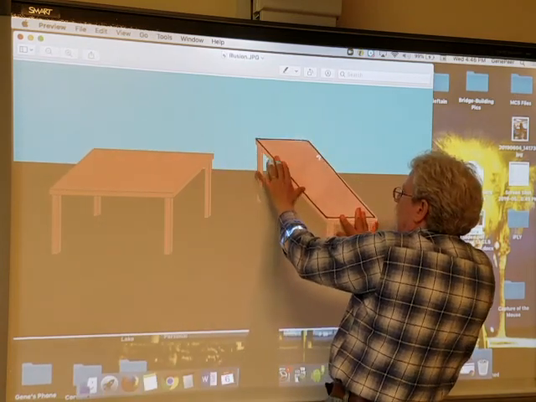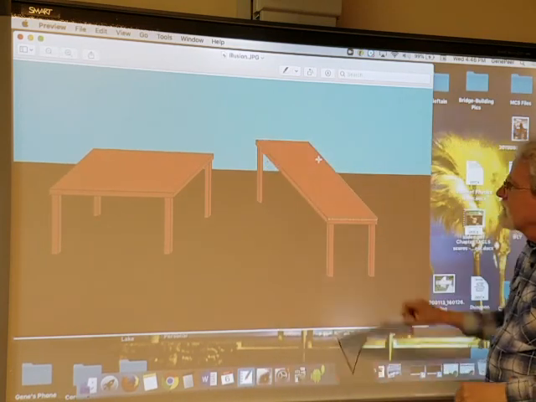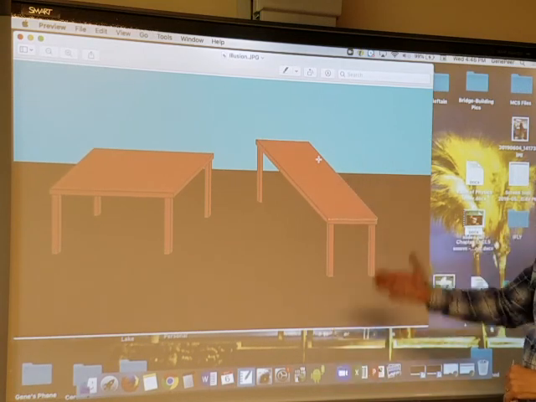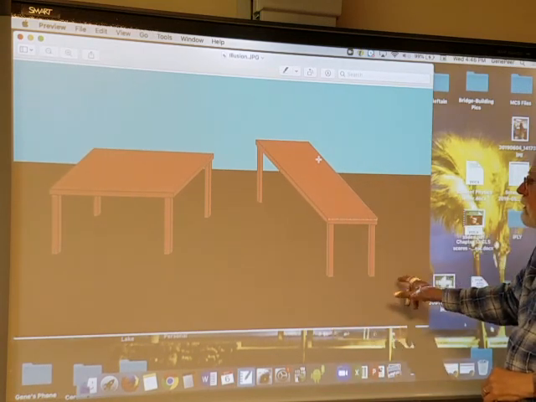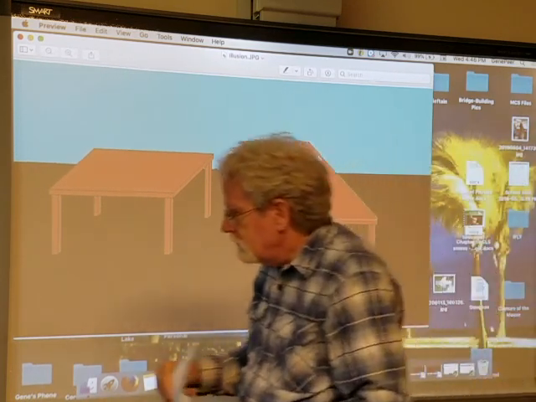Isn't that cool? The human brain just boggles my mind. And I still can't see that. It still does not look like it's possible. Yet, it is. On that note, we end for the day.